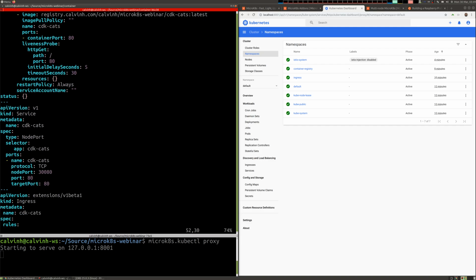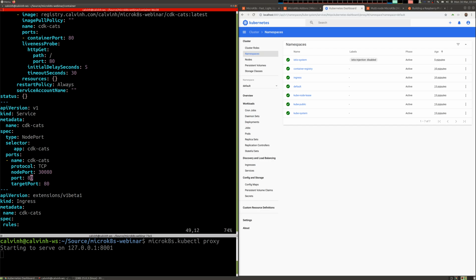So I'm also creating a service which will deploy a node port, 30080 in this case. And typically within a K8s cluster, there's a port range that's open between, I think it's 30,000 and 32,767, and this is configurable usually as part of the Kubernetes master services.